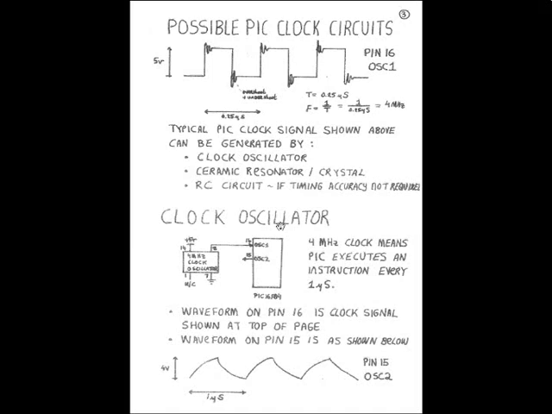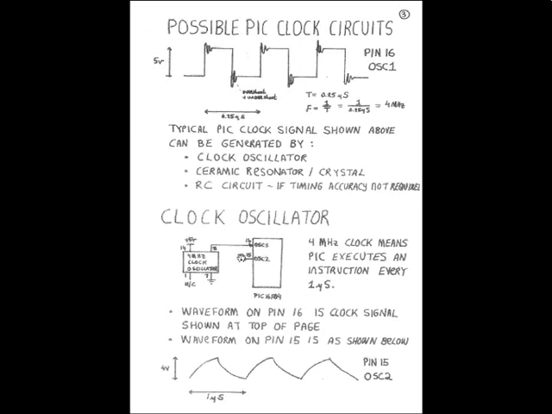So here's the clock oscillator circuit. What we have is a 16-pin device, 4 of which are used. So pin 1 is really not used for anything, there's no connection to it. Pin 7 is connected to ground. Pin 14 is connected to 5 volts. And then coming out of this clock oscillator on pin 8 is this clock signal. And that clock signal is connected to pin 16 of the PIC microcontroller. So we're getting this signal that I've sketched up here at the top of this slide on pin 16 here.